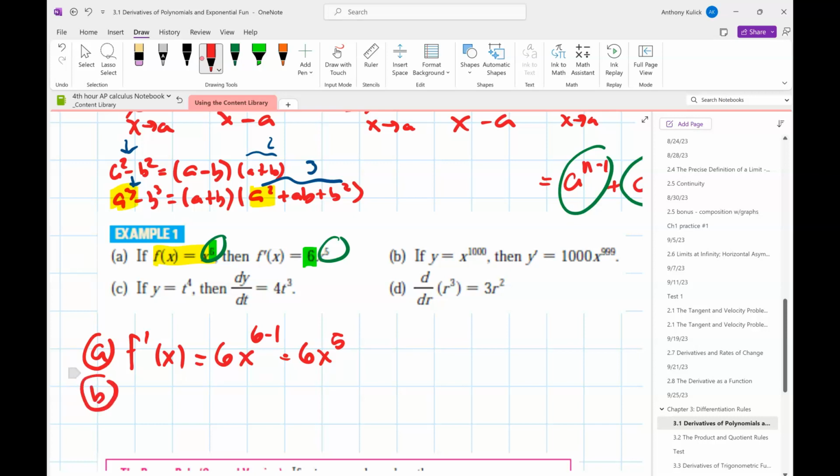That doesn't sound like a lot of fun. B. Here, f of x is equal to x to the 1,000. How terrible would that be? Oh my God, right? What's the derivative for it, though? The 1,000 becomes the coefficient, and the exponent you just subtract 1 from, and you're done. Whoa! Those one-page problems become a 3-second, one-line problem. What a time saver.